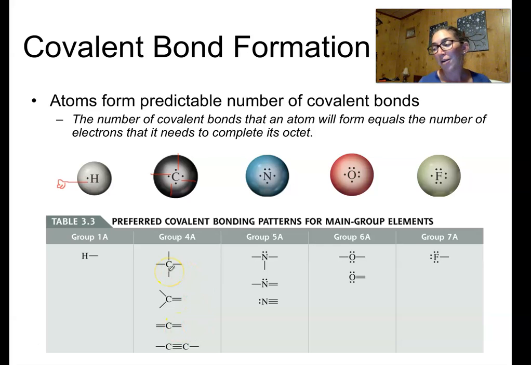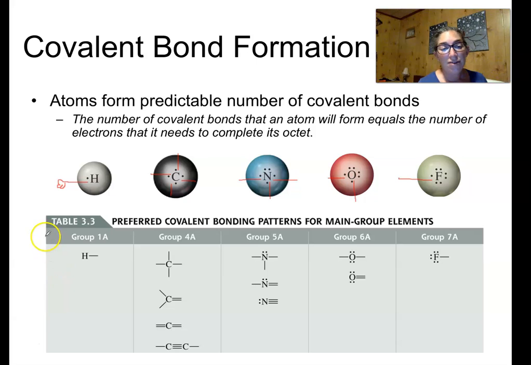You could think of carbon as sort of an elemental gymnast. It's very flexible, lots of potential bonding partners, which will come to be more important in the next chapter, chapter 4. Nitrogen has 5 valence electrons, so it has 3 vacancies, or 3 possible bonds. Oxygen has 2 vacancies, so it can have 2 bonds, and fluorine has 1 vacancy, so it can have 1 bond. So the number of bonds that these nonmetals can have is determined by how many valence electrons they have and how many electrons they need to share.